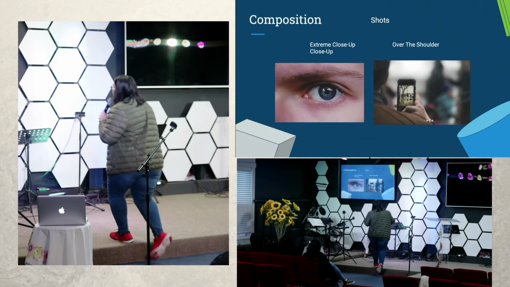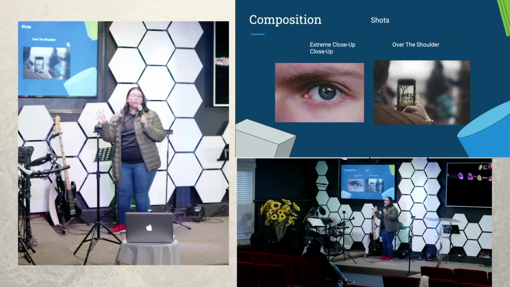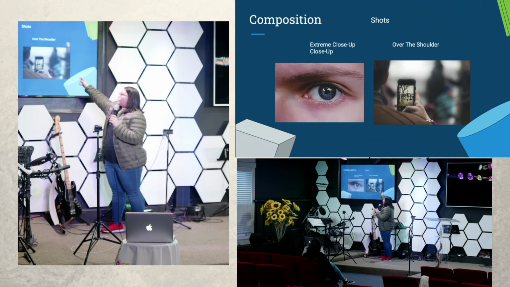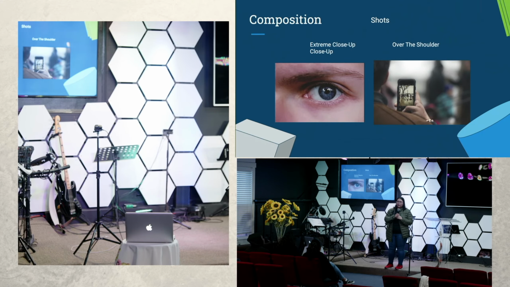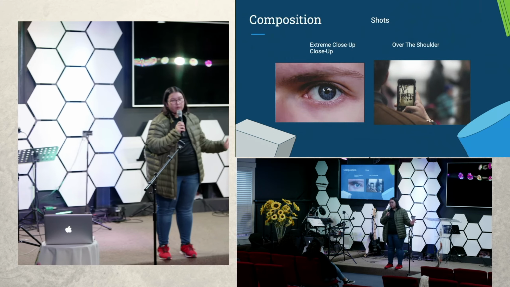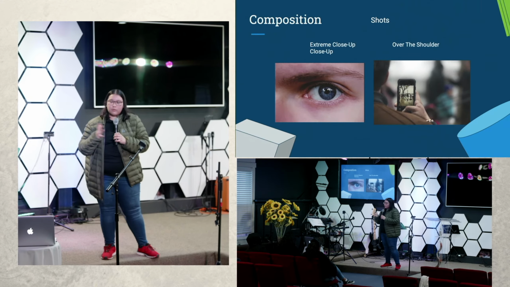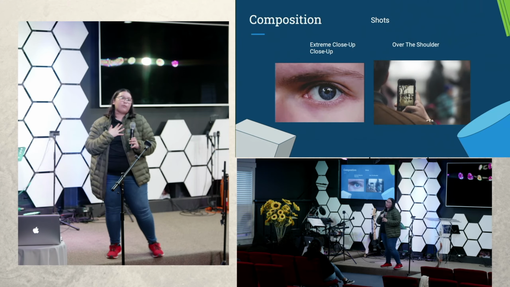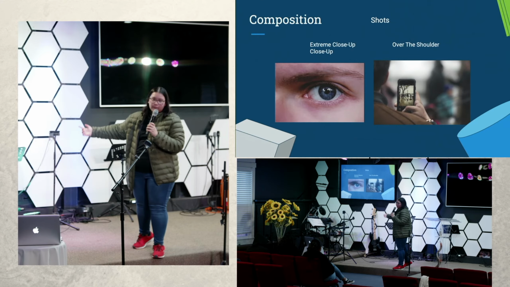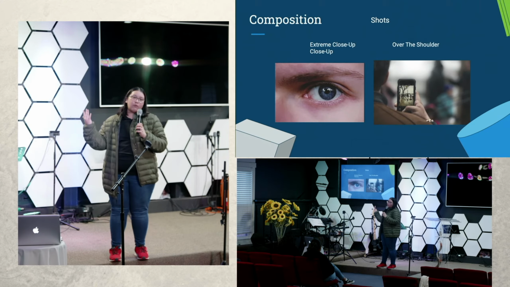So you see how it's blurry? Right here you're focusing on the person. Basically, it's kind of like their point of view. So it's the person doing something, right? So if you take a picture of someone in the back, you take it over their shoulder, make sure they're in focus, and then make sure the pastor's slightly in focus so that they can see who he's looking at, right? Or even if you're trying to make sure he's writing something, pencil or with phone, like I do with my mother, she's taking a picture, I take it like that. Or if it's like Anissa who brings a computer, you do it over the shoulder with her typing.